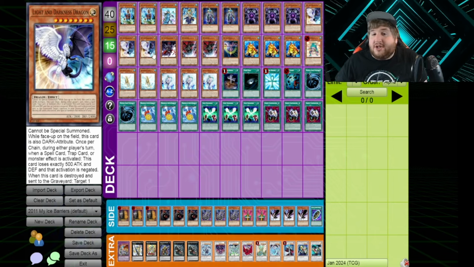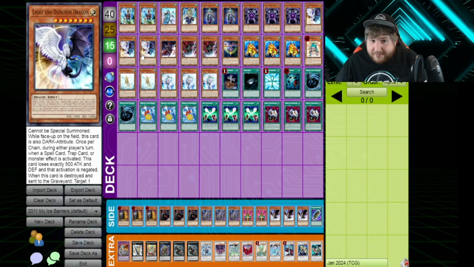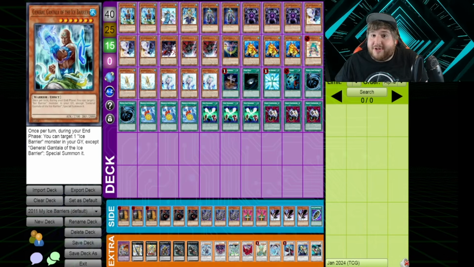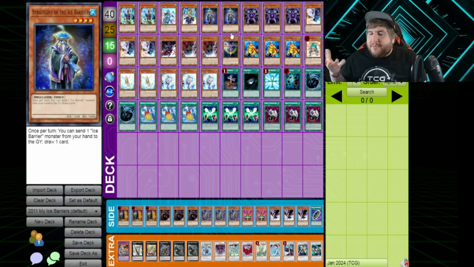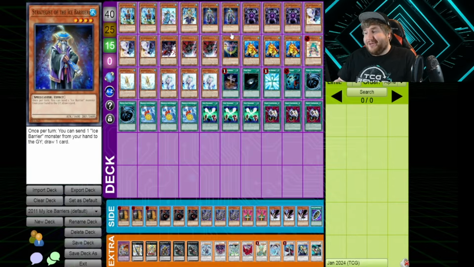And especially in conjunction with Light and Darkness Dragon, if you get any of these guys in your grave, or specifically Gontala, when Light and Darkness Dragon dies, it can summon back a Gontala from your grave, which then can summon everything else back. So it's a pretty cool chain of events if it plays out that way. We'll have to see how it goes.